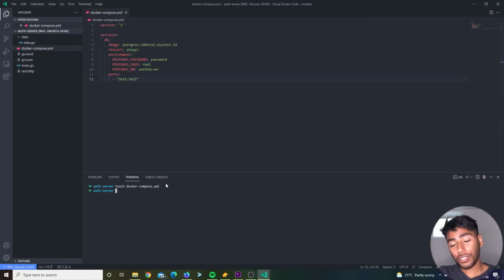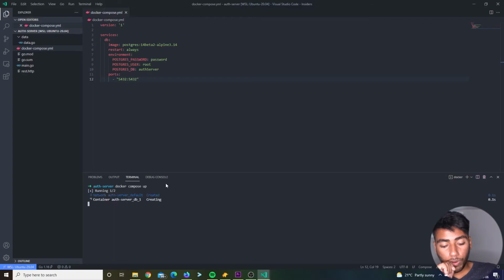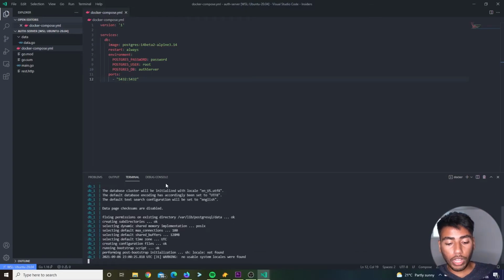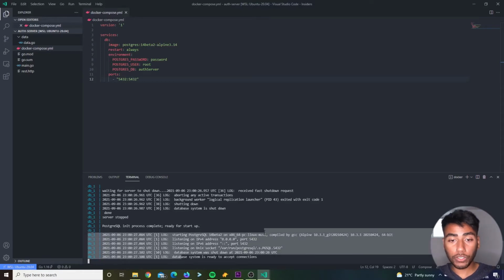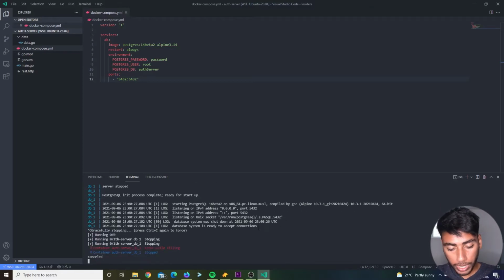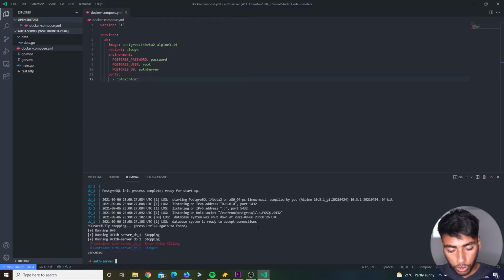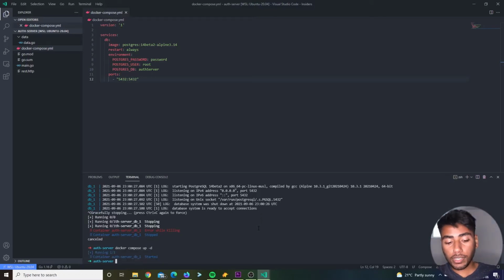So now all we have to do to set this up is say, let's clear this, docker compose up. Now I'm going to write it like this because I want to see all the terminal output to make sure everything is done correctly. And we see that we have no errors, so everything is good. So I'm just going to cancel out of this, Control C, kills me out of the terminal. And now I'll do the same command, but I'll do -d. -d sets it up on a different process and doesn't really interrupt my terminal, so that's good. I don't really want to see it. So now we know that Docker is running with a container in the background.